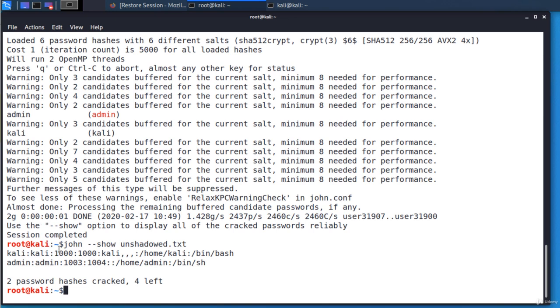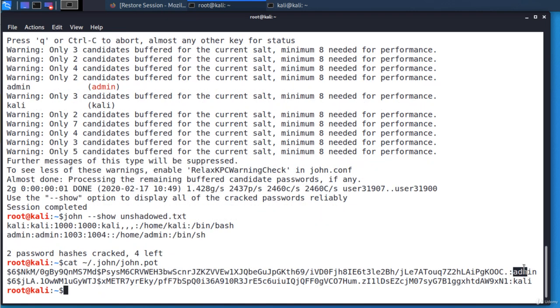The password of user kali, the default user of Kali Linux starting with version 2020.1, which is kali, and the password of the user admin, which is also admin. In just a few seconds, it has cracked the default password of the default user of Kali Linux. Once again, the single mode is only good to crack very simple passwords. When John finds a password, it saves it in this file, in the home directory of the user that has executed John, in a hidden directory called john.pot. This is where it saves the passwords.